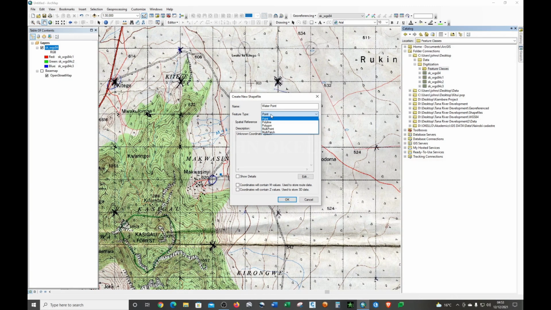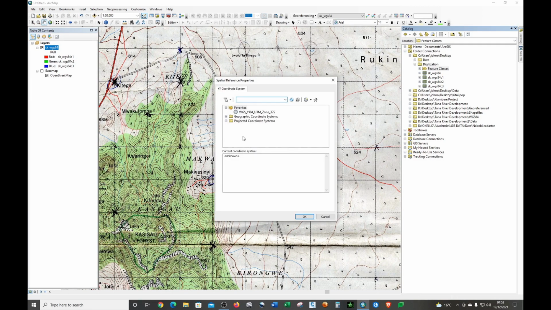That's point, polyline, and polygon. Polyline can also be called line feature class. And the coordinate system, it's good to give it the same as our data.